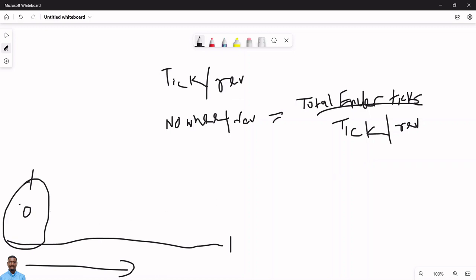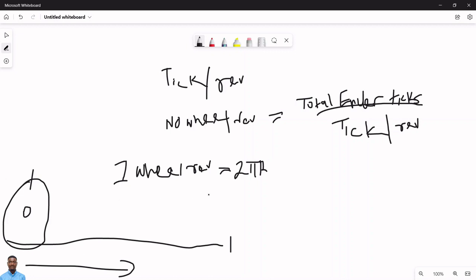However, if this wheel should rotate one revolution on this plane, the center of this wheel would have traveled a distance that equals the circumference of this very wheel. So one wheel revolution in this case will equal the circumference of a circle, which is 2 pi r. This r is the radius of the wheel in this case.